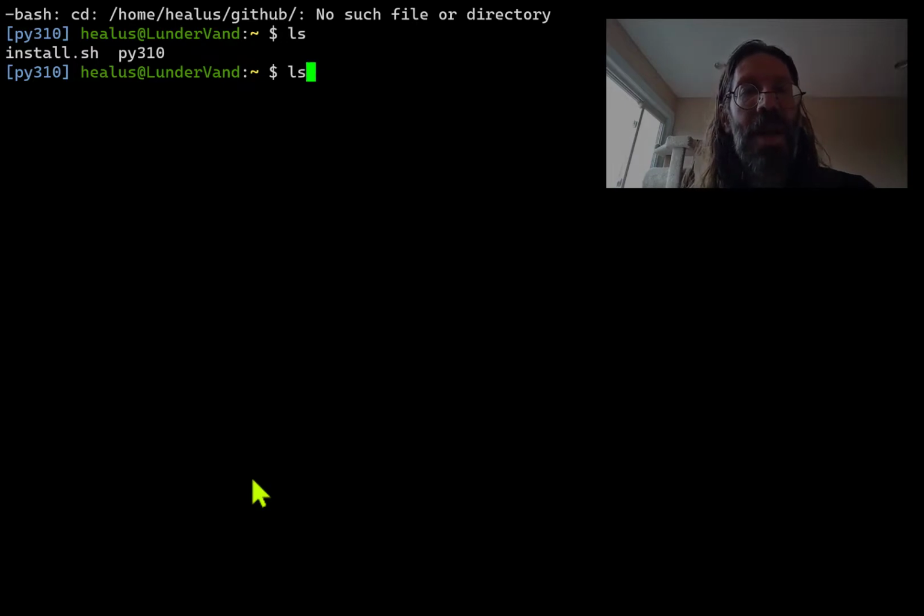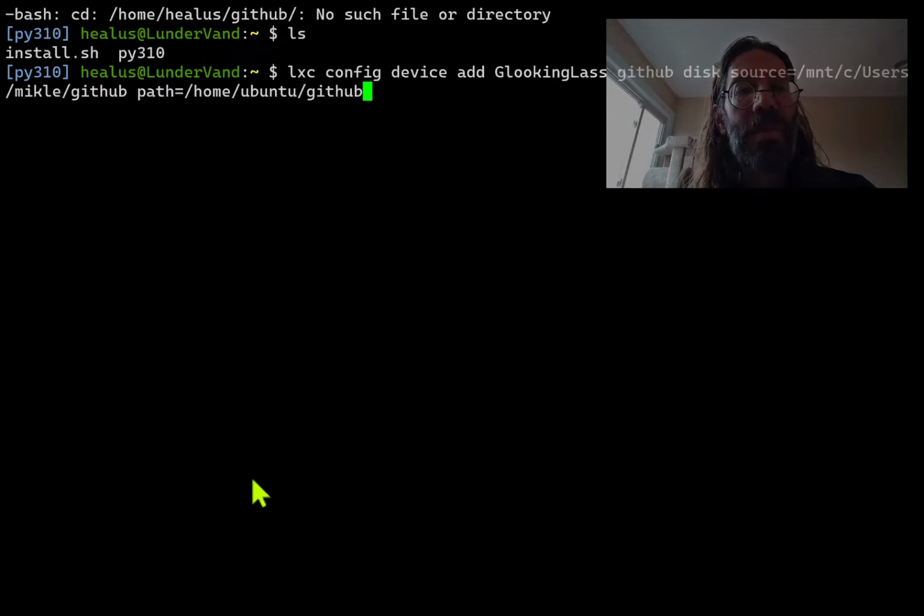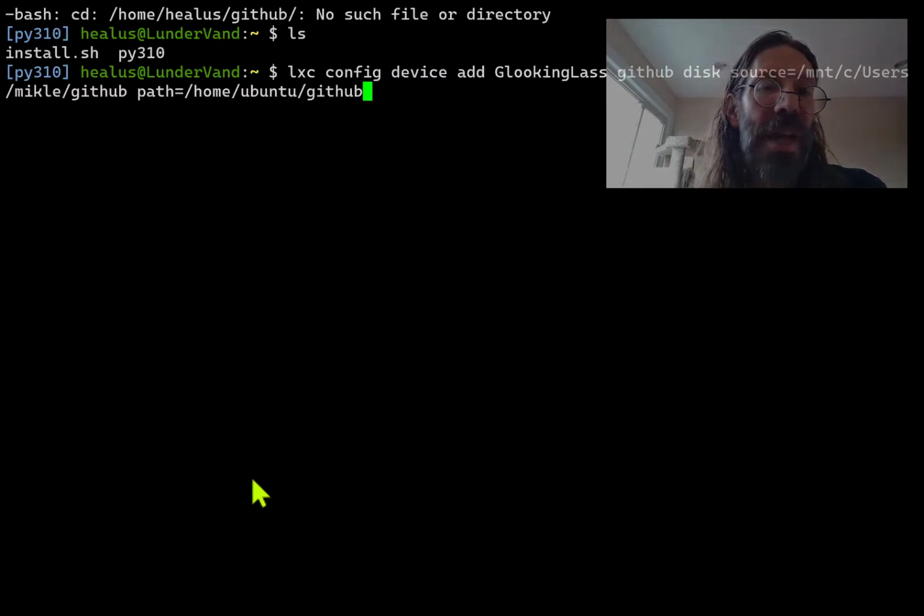That now frees me up to get one of these commands that was way back here somewhere to config source and path. That's a good one. Boom.